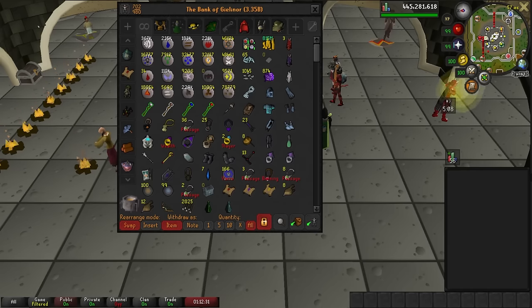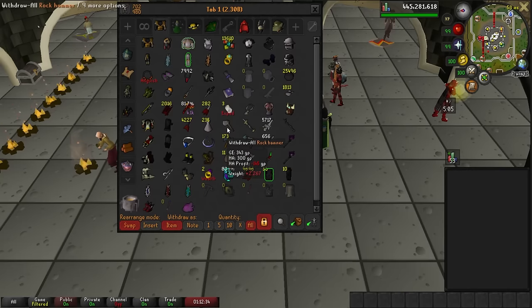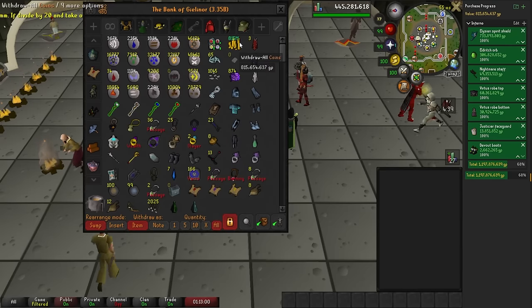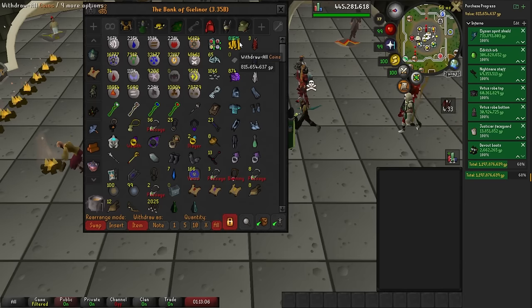It looks like I have 815 mil. I mean, I could sell off a couple things, but I don't think it will bring me to the 1.2 build that I need. Yes, I am buying an Ellie for it. I'm gonna buy an Eldritch Staff, Virtus, Adjusty, Face Guard, and some Devout Boots. So obviously most of the money is going into buying the Ellie and the Eldritch Orb. So it looks like I still need about 400 mil for that goal to be obtained, so I guess I'll just have to find something else to do until I get that 400 mil.